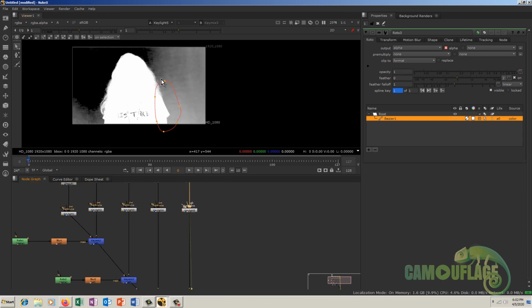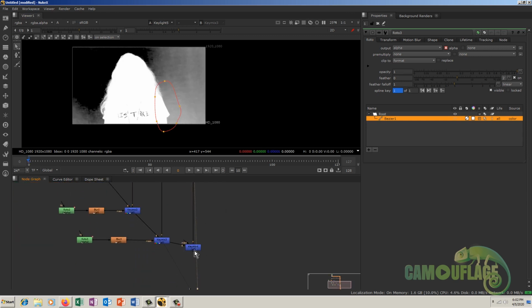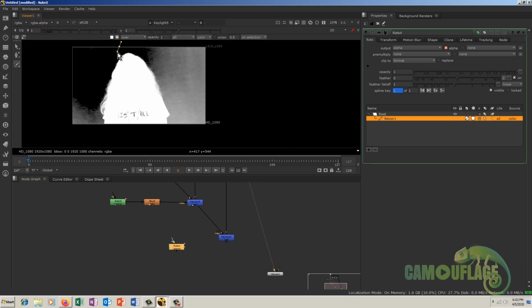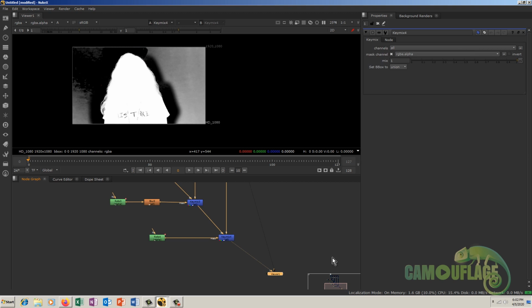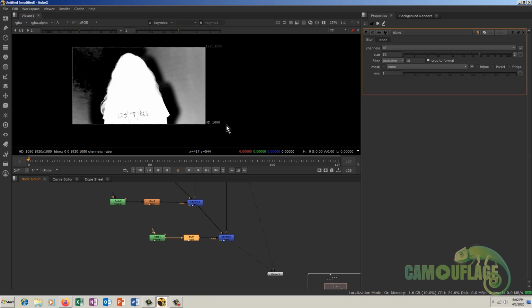Press 2, I need this area, and press O. Yup, and connect it here. Press 1. Now I select Control C, Control V, blur node, and I have it.